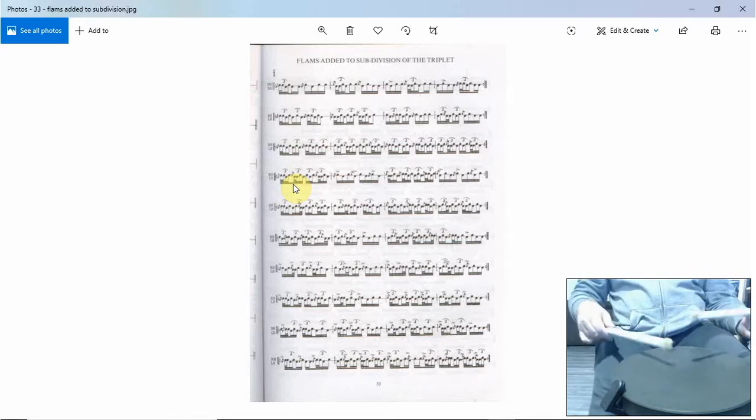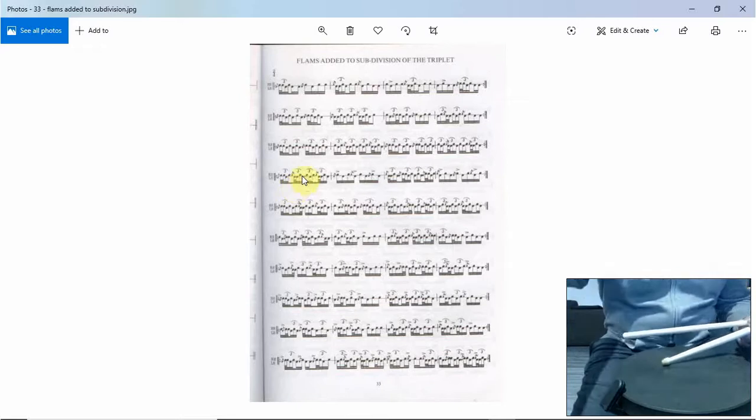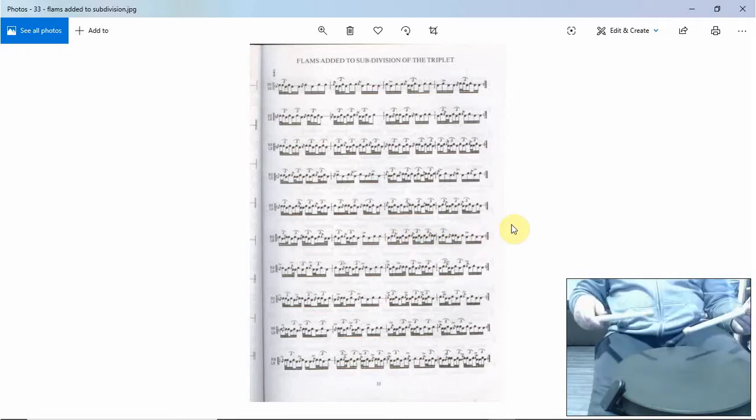One, two. Right, and then we play this all on the opposite hand, so you can see. Let's try that. One, two. Sorry. One, two.